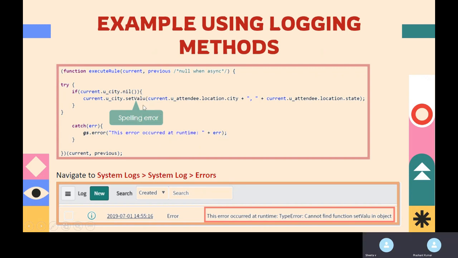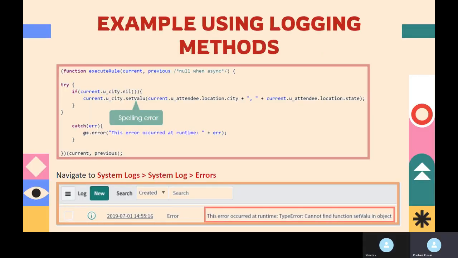If you see, a spelling error is there in the function. So this will show an error. This error occurred at runtime: type error, cannot find function setVal in object. You can see in the system log we have got this, which is not the right method that we are using, right?